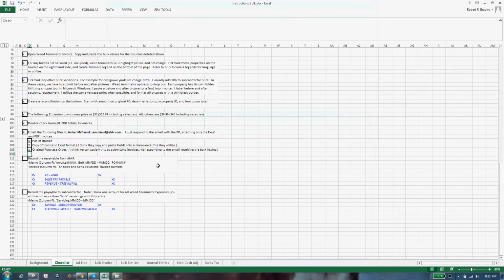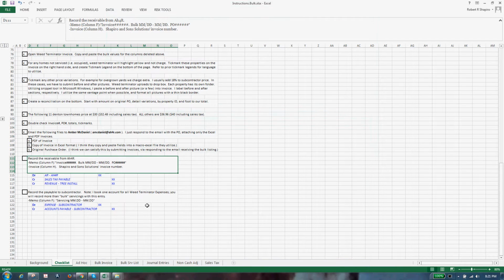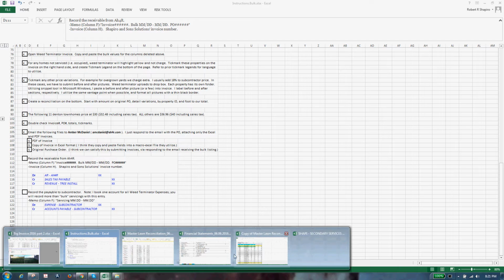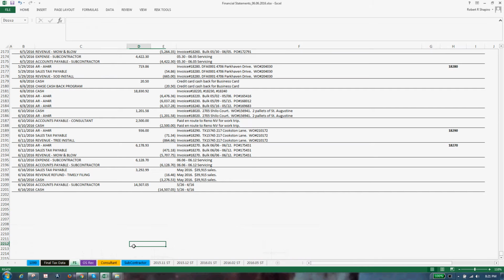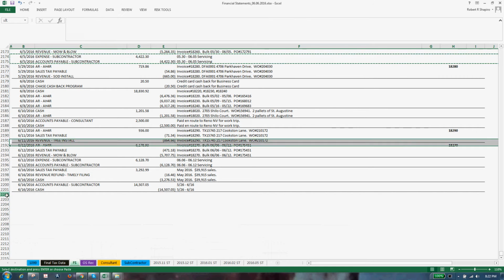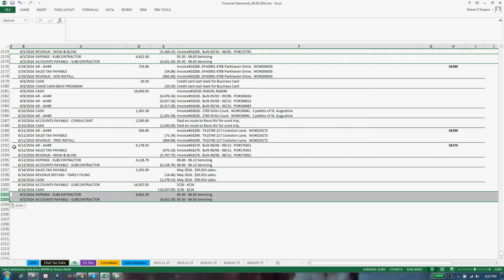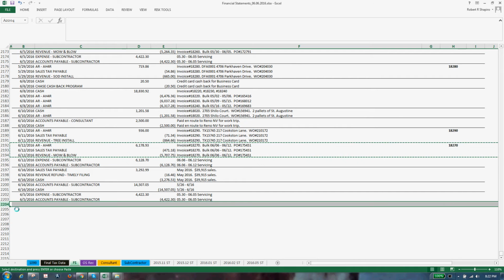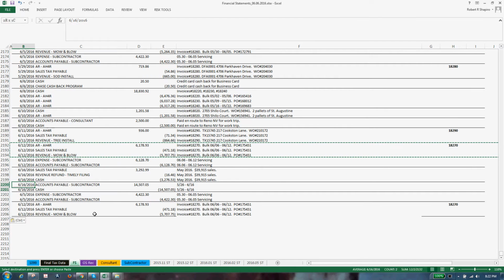Just real quick, I'm going to record the receivable in my financial statements, and then I'm going to record the payable. So I got them open. I just copy. This is for the expense, and then this will be for the invoice. So I'm going to call this 616.